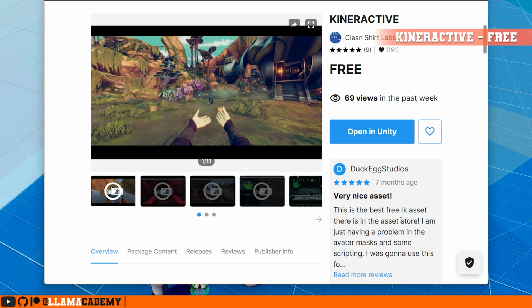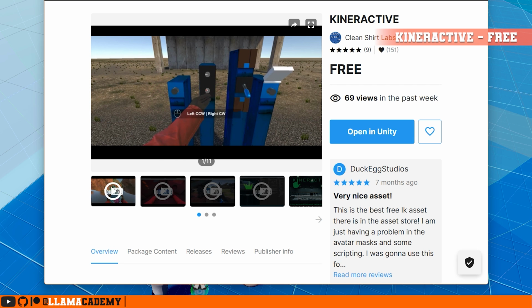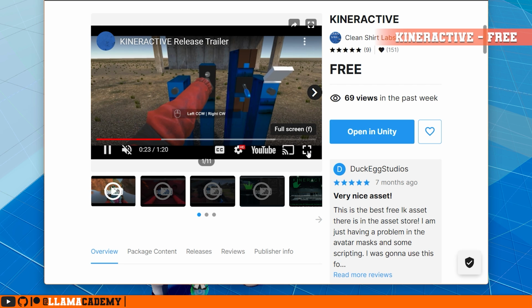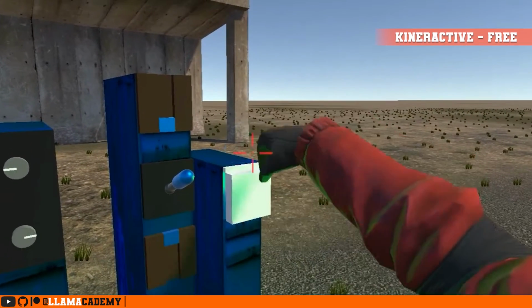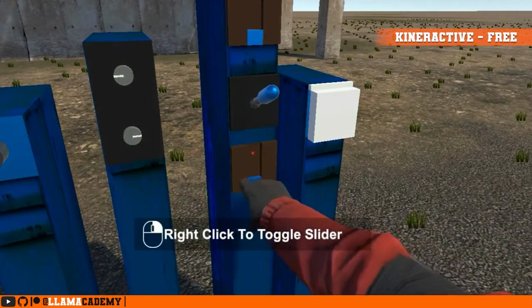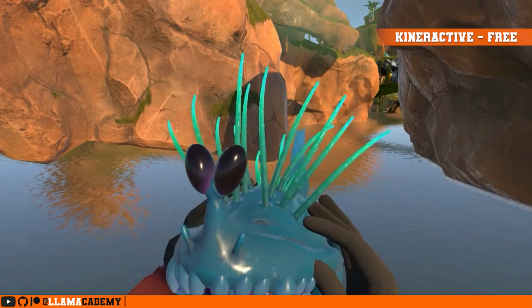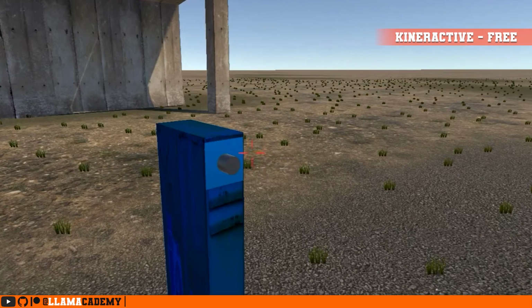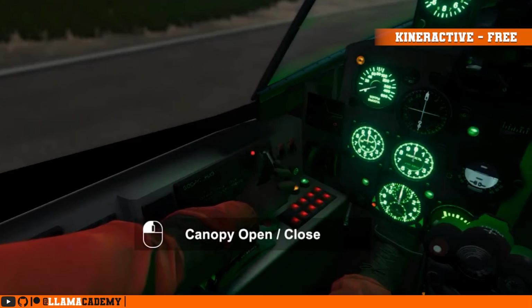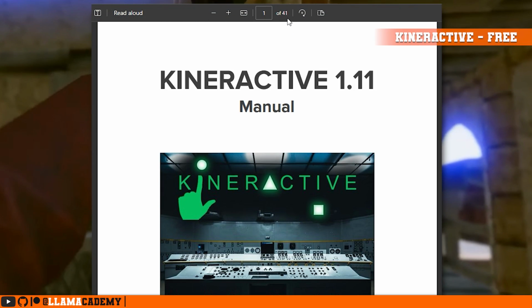The next one we're going to look at is called Kineractive. This one used to be a paid asset. It was like $30, but in 2022, it went free, which I think is both good and bad. Good because more people can use it. Bad because most likely we're not going to get any new updates on the system. This one, like rolling your own, does not support generic IK solving. This is for humanoid characters, and as the name suggests, it's more of an interaction system than strictly an IK solution. It's got 149 pages of documentation, which is really awesome.